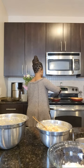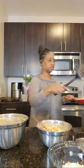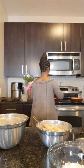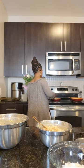So my spinach is almost done. Let me add a tad bit of water so that it can steam really good. And if it be a little wet, I don't want it to be all dry looking and stuff.